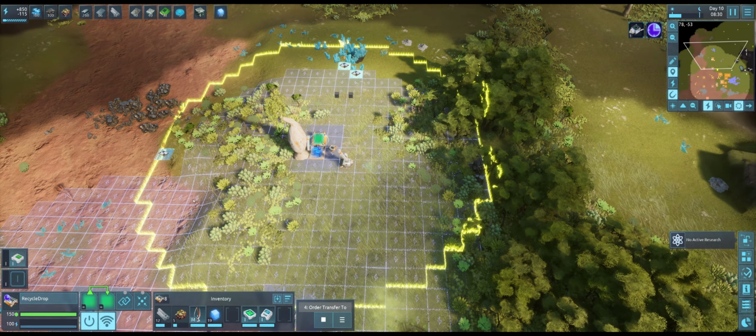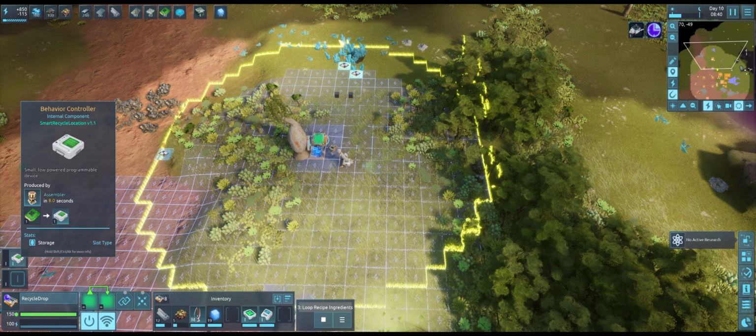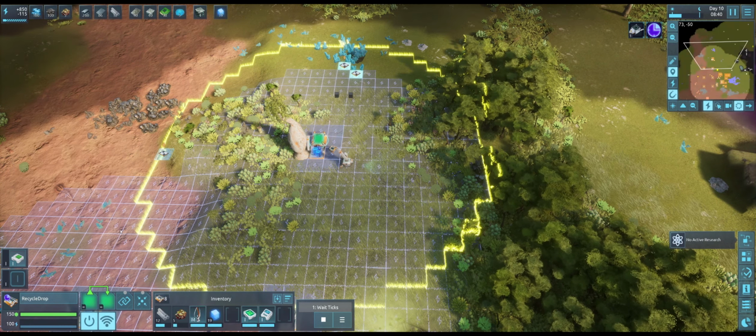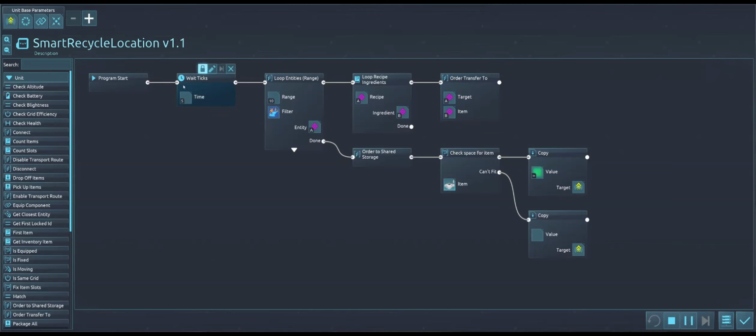Now this is just a normal storage location, and it has a behavior that announces it as a recycling drop-off location. Inside that behavior, there's a 5-tick wait just to reduce load. This is not a very quick script. Nothing in here needs to happen quickly, so no need to cook the processor. Then it checks to see if there's any entities within range that can make use of the resources it has on hand. Right after a battle, this is critical.